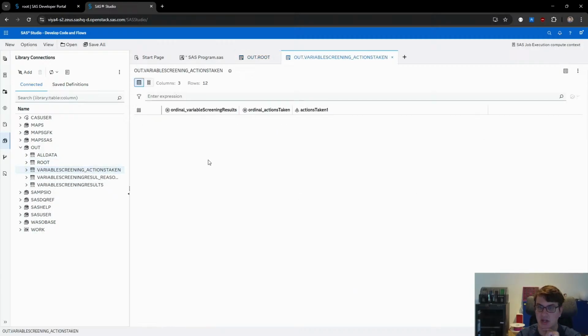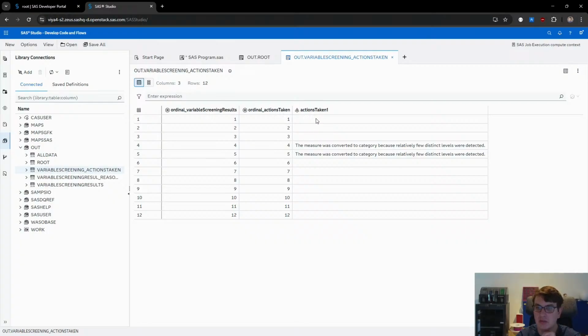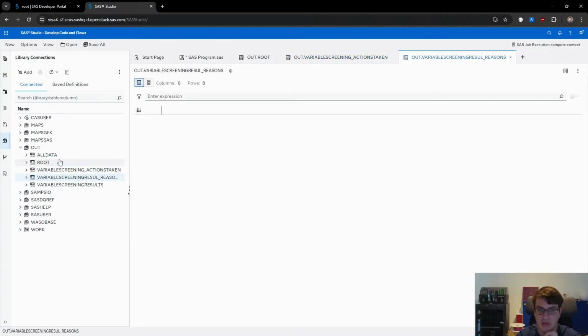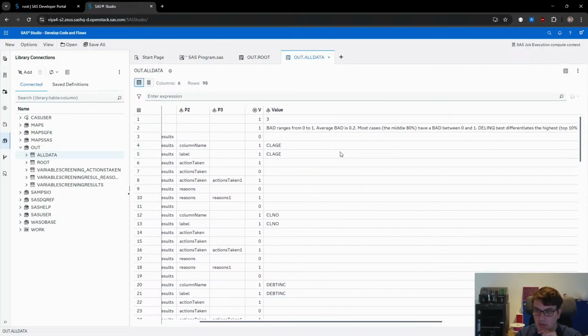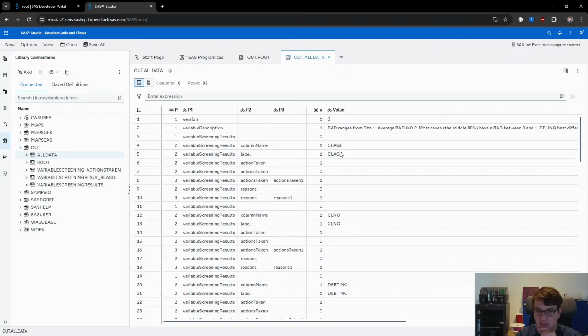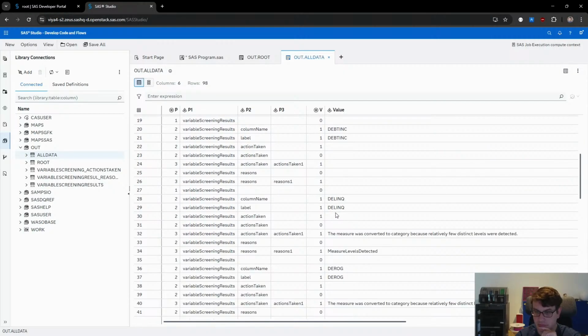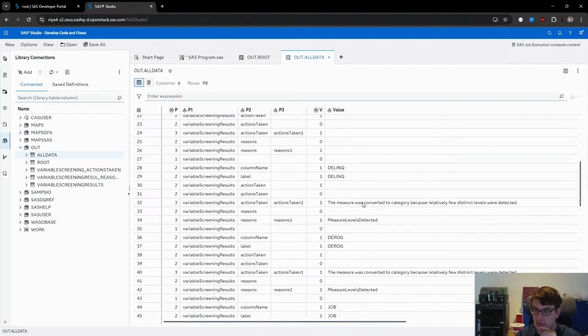Let's look at the actions taken. There's a lot of reasons here. Let's look at all data. Might be easier to understand what's going on all here. Okay, so there's all the different variables. And then the measure was converted to category because relatively few distinct levels were detected.